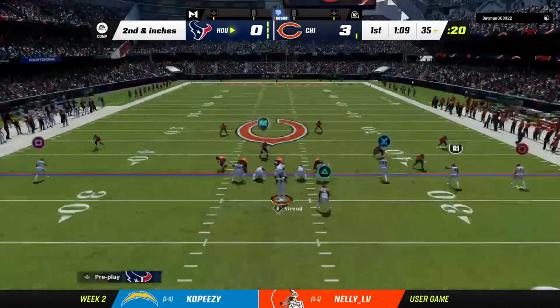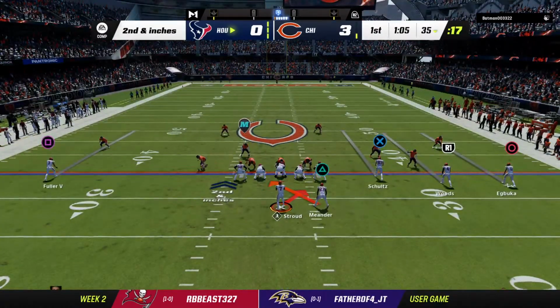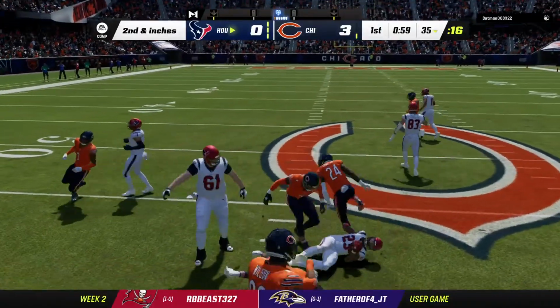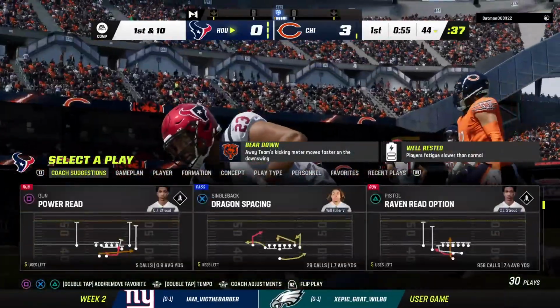Okay, ready? A good gain on first. Has him set up with second and just a couple of inches now from the 29. Here's a handoff out of the gun. And this will be a Texans first down as good running gets them to about the 44.